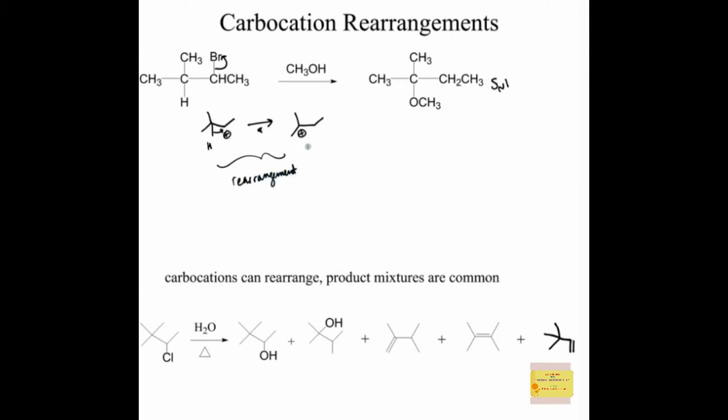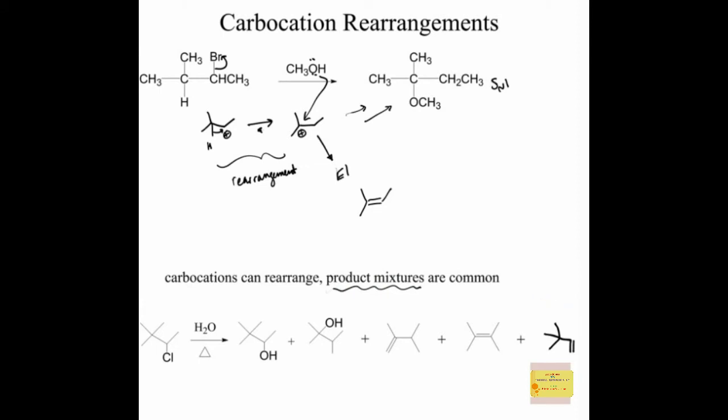And so that's how we could get this substitution product where the nucleophile comes into a different position. And what is important to remember is that this new carbocation can also undergo E1 elimination. And so sometimes our double bond is going to end up in a different place from where our leaving group used to be. And because both of these mechanisms deal with carbocations, and carbocations can rearrange, a lot of times we can get some very interesting product mixtures.